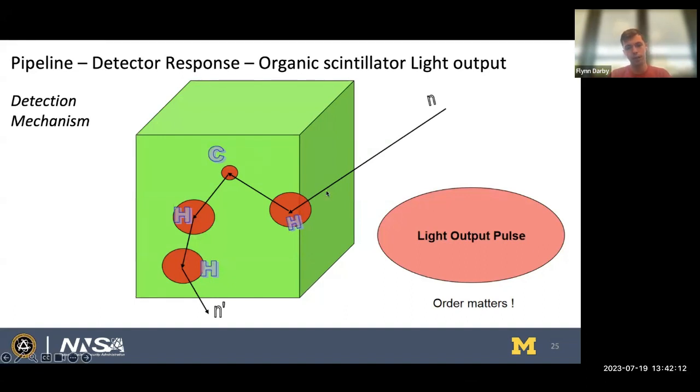When a neutron interacts in an organic scintillator, if it interacts on hydrogen, it can deposit up to its full energy. You can have a purely elastic scatter wherein the neutron deposits all its energy onto a proton. But carbon is a much larger element, with 6 protons and 6 neutrons on average, so it cannot be a full energy deposition. If it's an elastic scatter, it can deposit up to about, I think, 60 or so percent of the neutron energy, so it will be slightly quenched there. And also the subsequent de-excitation mechanisms of the carbon inside the organic volume will reduce the light output.